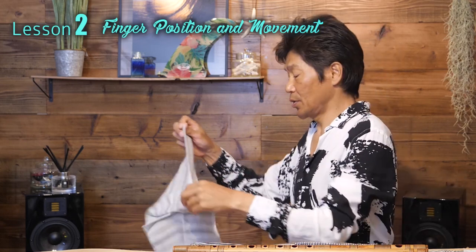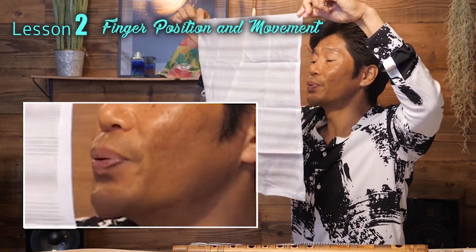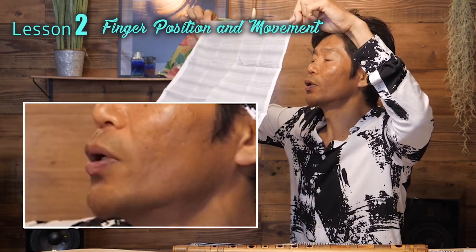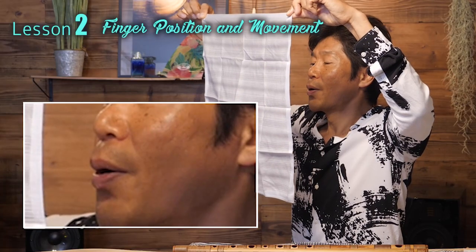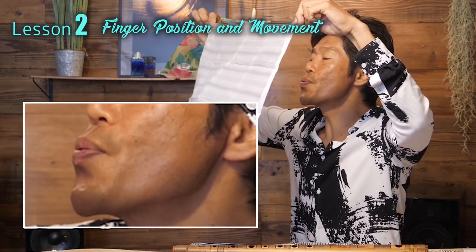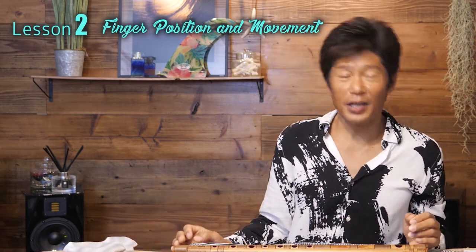Okay, then if you play Pu Pu Pu Pu with small room in your mouth, it's gonna be like this. If you say Poo, your air can come out nicely. Then you can make nice sound.